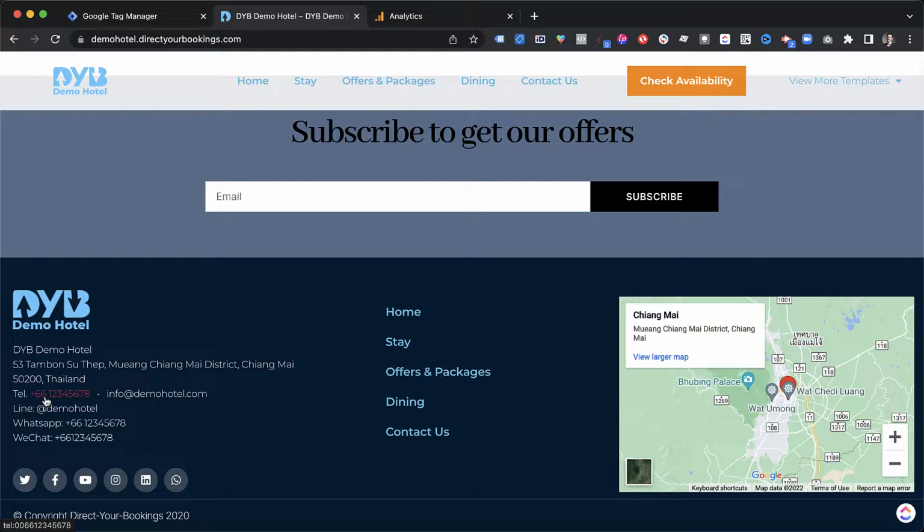number. As a matter of fact, you can see my cursor now, I stopped over the telephone number, and on the bottom left corner of my screen, you should see the preview of the link behind this number. And as you can see, it starts with tel and then colon. And so I'm going to be using that to set up the trigger, which will ultimately fire the tag.